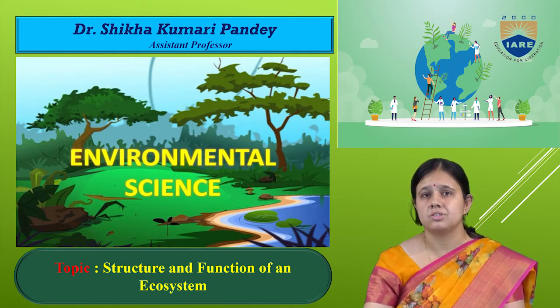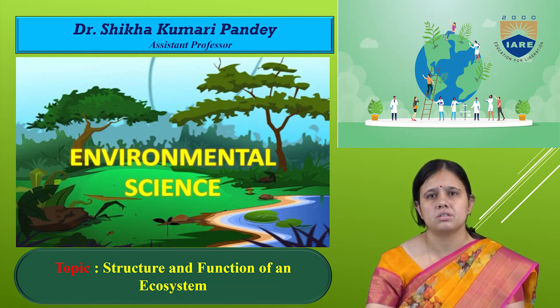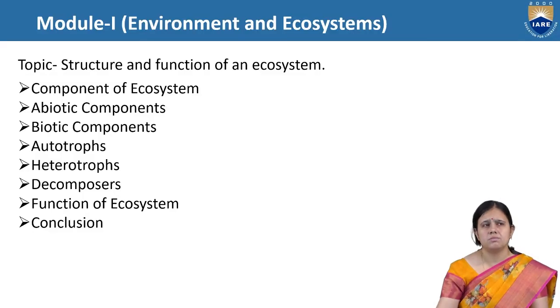In the previous lecture, we studied the classification of ecosystem and the types of ecosystem. So in this video lecture, I am going to cover the structure and function of ecosystem. We're going to cover the components of ecosystem: abiotic components and biotic components, autotrophs, heterotrophs, decomposers, function of ecosystem, and their conclusion on the slide.